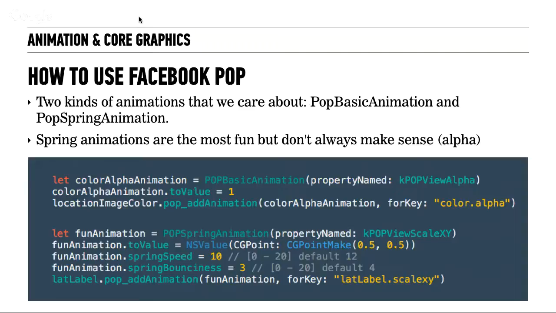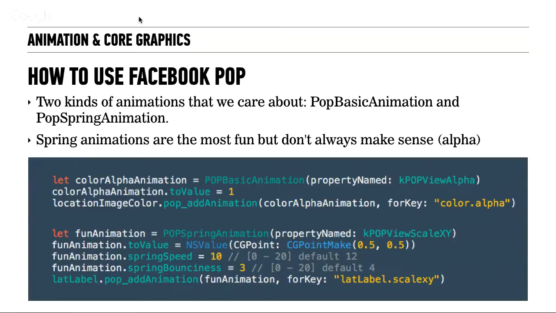Okay, two kinds of Facebook Pop animations that we care about. There's a basic animation and a spring animation. Spring animation is the fun one, with all the bounciness and the squiggly wiggly. Now, for something like an opacity change, you will never use that because it doesn't make any sense. You don't see an opacity bounce. You see a movement bounce, or a transform bounce.